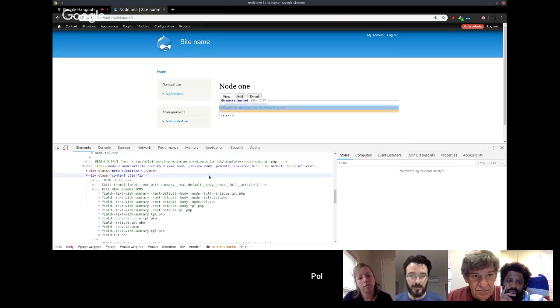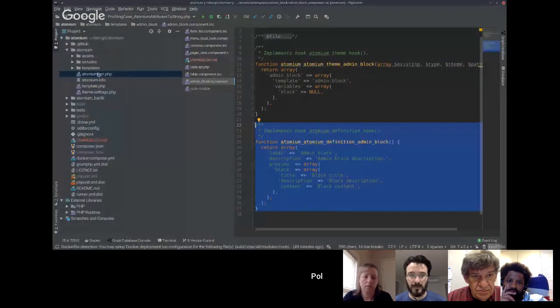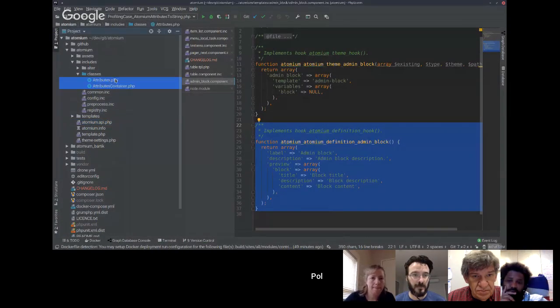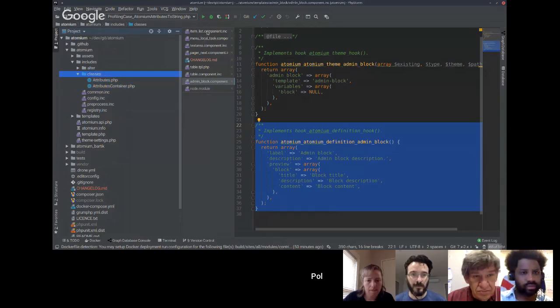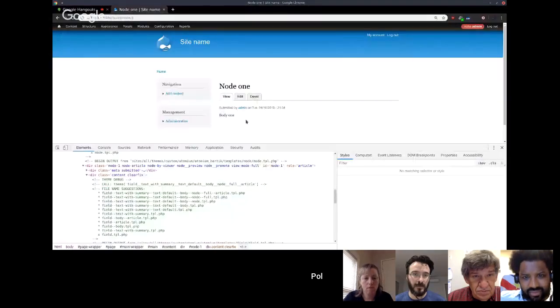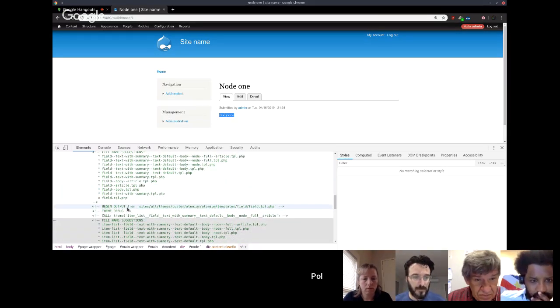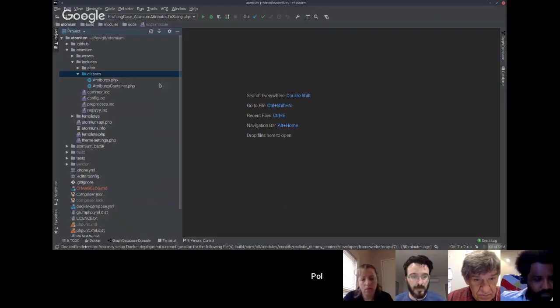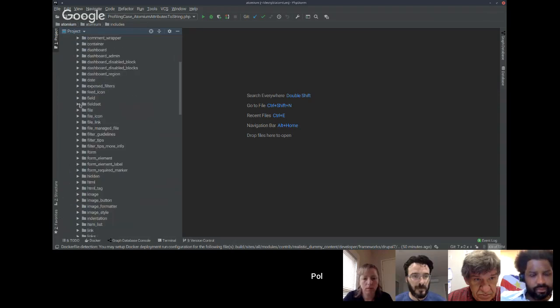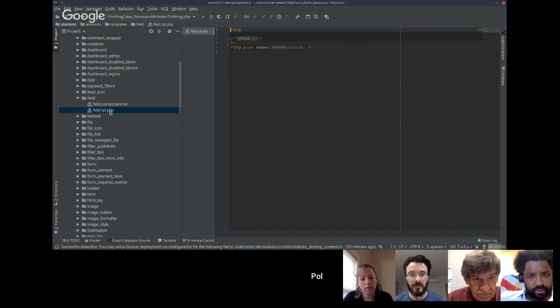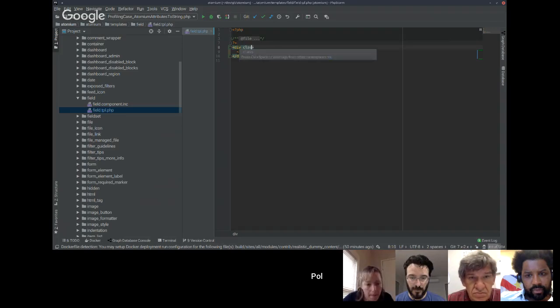So I'm going to show you the very, very last thing before I forget. Atomium includes two classes to handle attributes in the templates. So this is a very handy function. And I'm going to show you how it works. Basically, let's say that I would like to add a class to my body here. So what I have to check is which template is used. Right now, you see that the template field.tpl is used. So I'm going to edit this template, which is here, field.tpl.php. Now, this is maybe a bad example, but I can deal with it. It's OK. So let's say that I want to add a wrapper around it. So I will probably create something like this. And then to this wrapper, I would like to add some classes here. Obviously, I can do that, but there is a clever way, and you can do this.